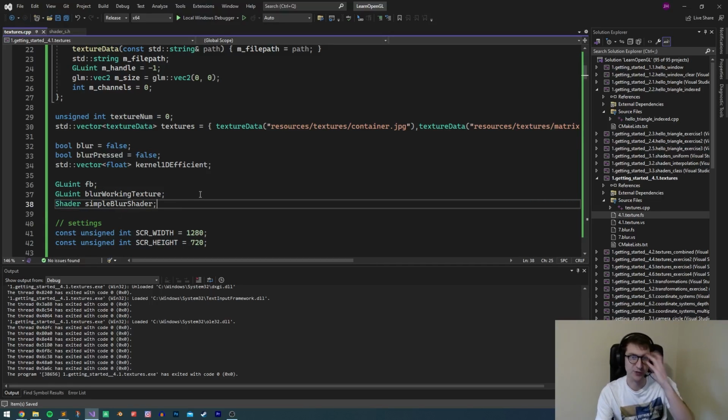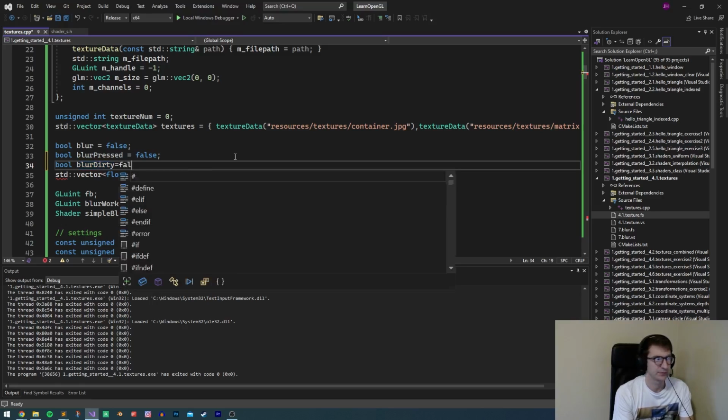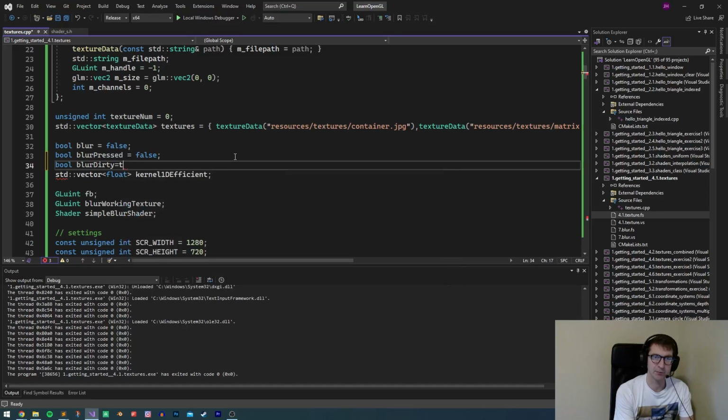The reason why I want to do this is I want to be able to use this shader across functions. And maybe the other thing I'll add here is a bool for blur dirty. What I mean by blur dirty is this idea of a dirty bit.